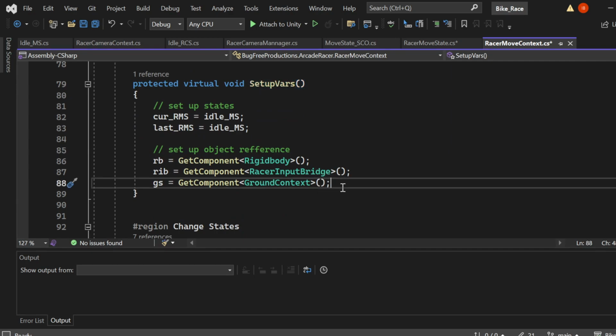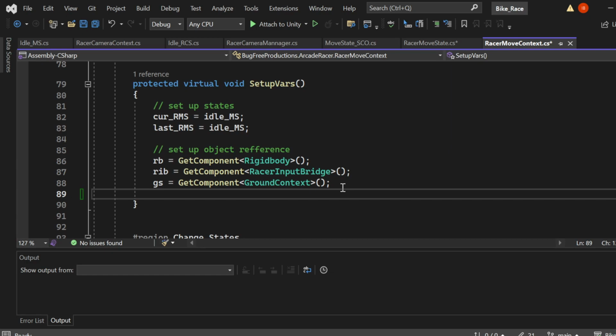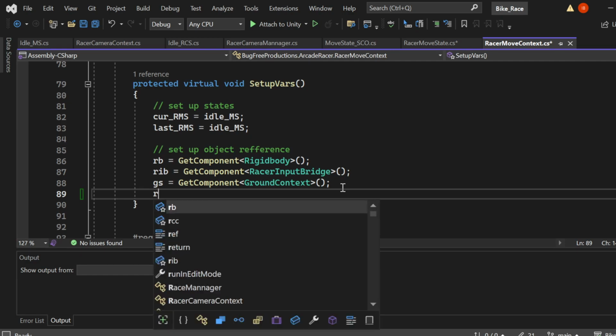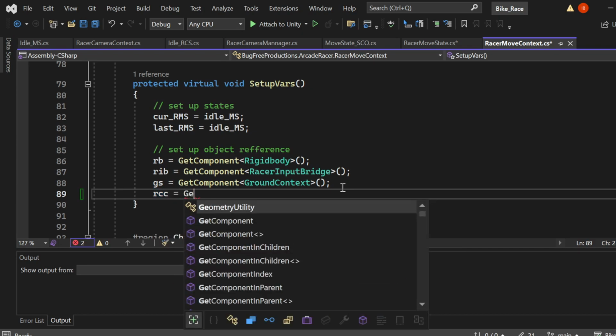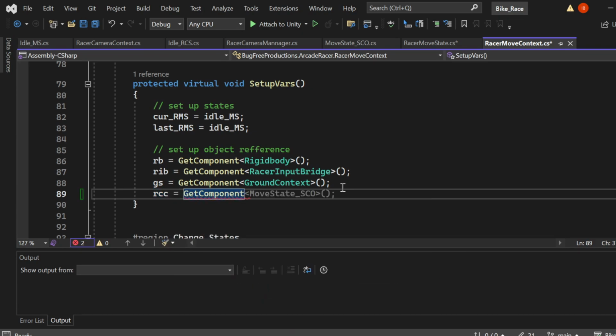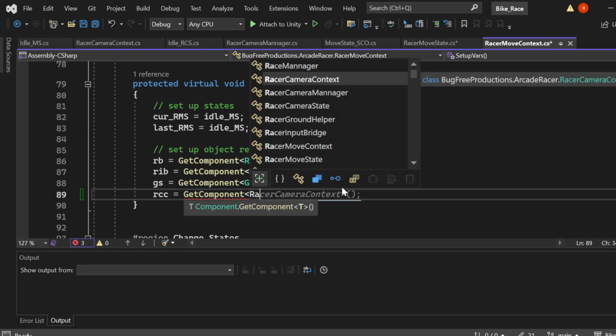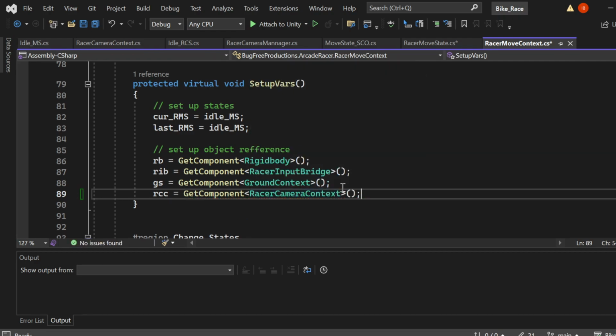And just throw it in here with object references, being that it's going to be something that's on the object that I reference. RCC is equal to get component of the type racer camera context, finish without parameters.